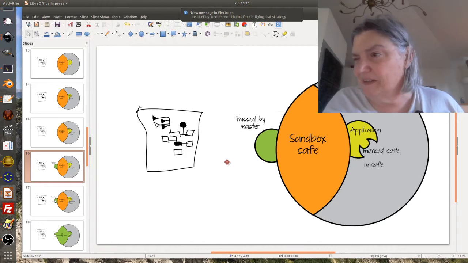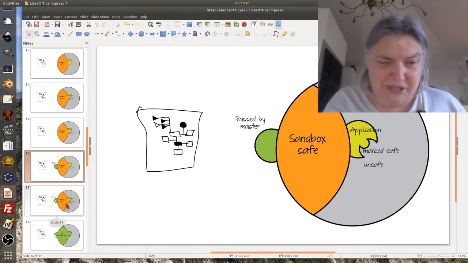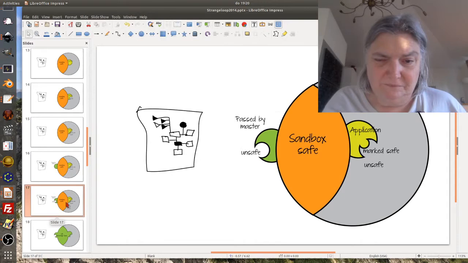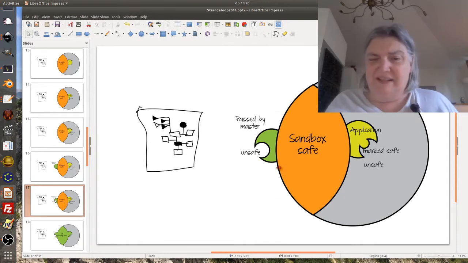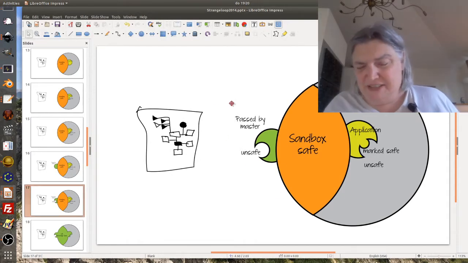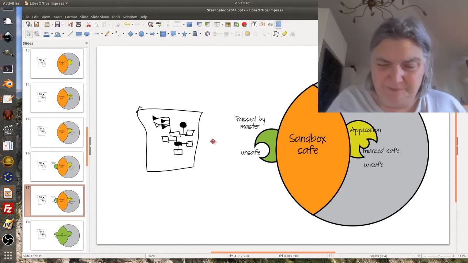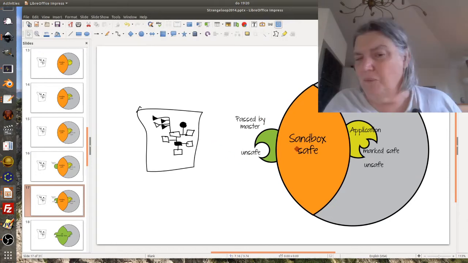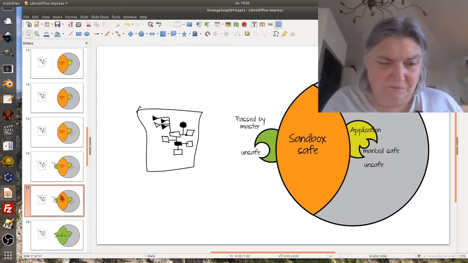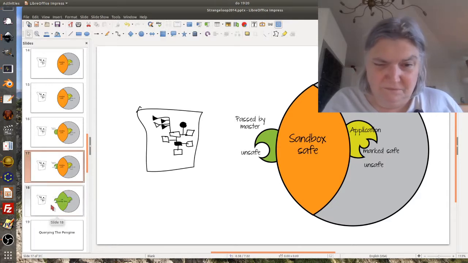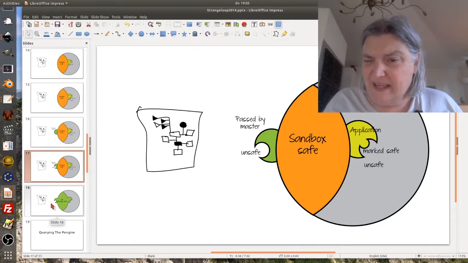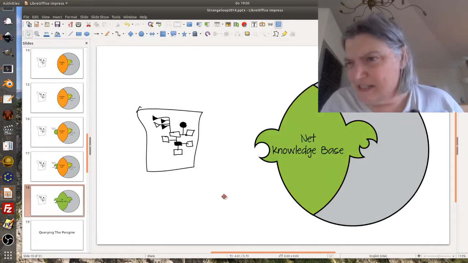It's already out there. I will share the link after the talk. But of course, we don't want to allow people to pass, so we punch that out. And there's no override. Okay. So altogether, this is the net knowledge base that you get.